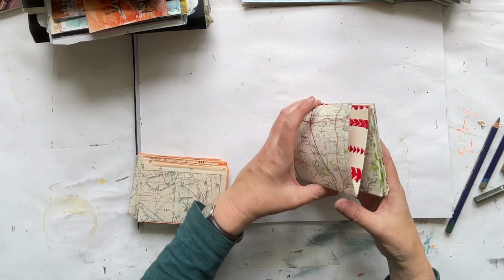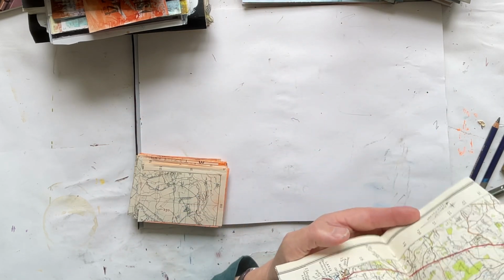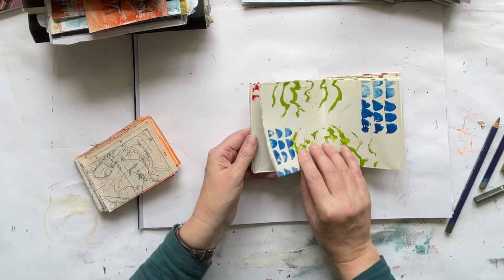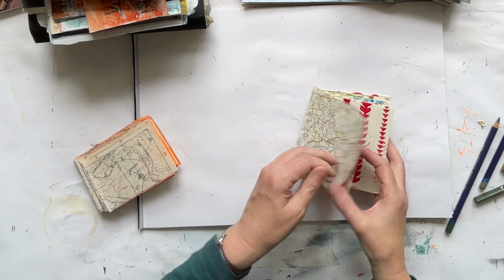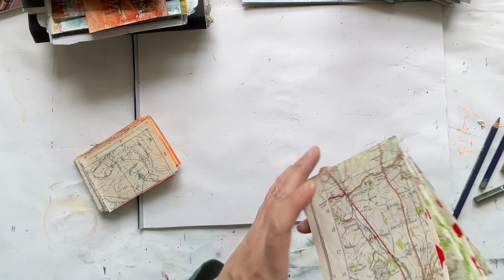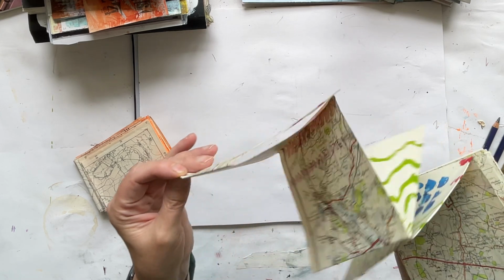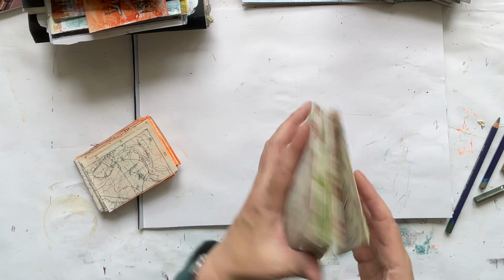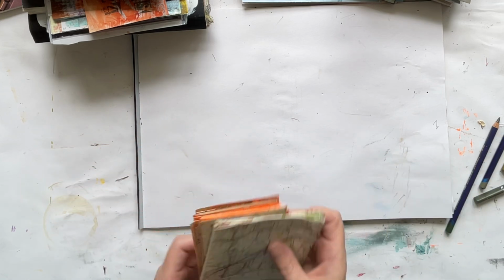And then I did a variation on that. So again, I had one of the more modern maps, that one was just kind of black and white. This one had a lot of the red and green and blue. So on the other side I did lots of printing using stamps that I thought the shapes kind of echoed some of the sort of topographical things that you get on a map. And it doesn't have to be as big as that, you can have fewer folds, and because one page leads to another with these ones and then it sort of folds around, you could tell a story, or a pictorial story. So again, there's so many different things you could do with that.